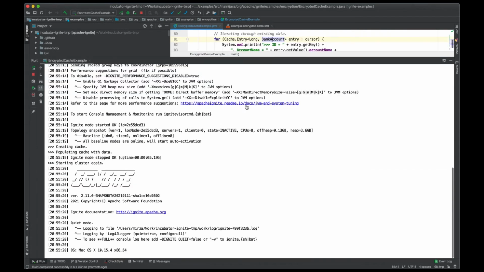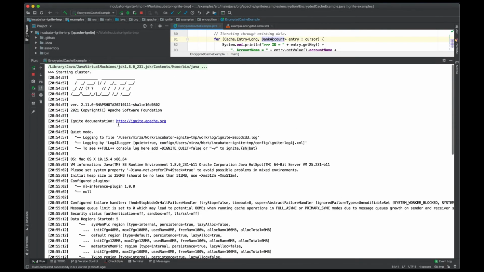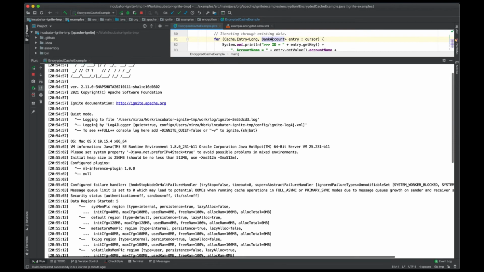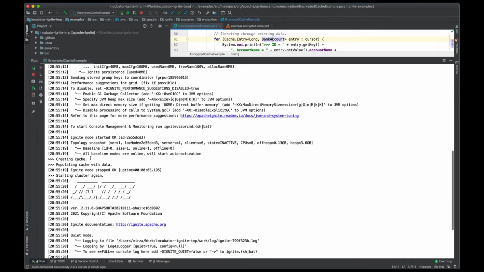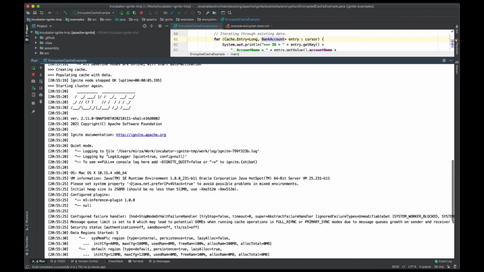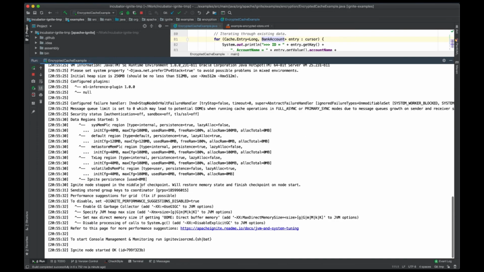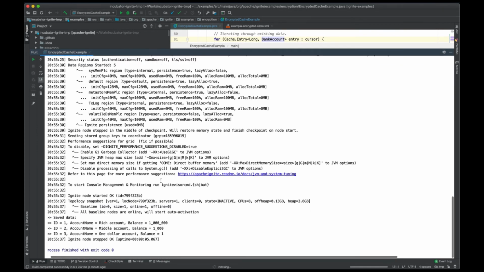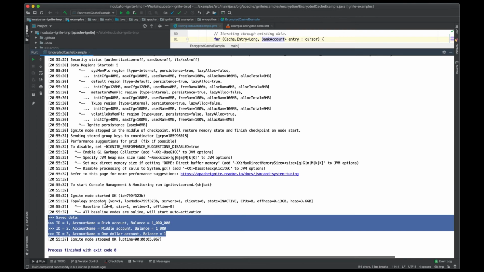So let's check what is happening in the logs. As we can see, the cluster is started, a new encrypted cache is created, its data is populated. After that, the cluster is restarted, and its data is printed to the console.